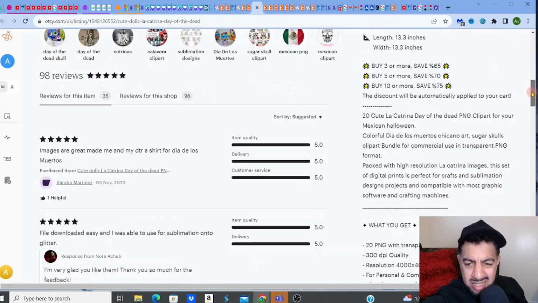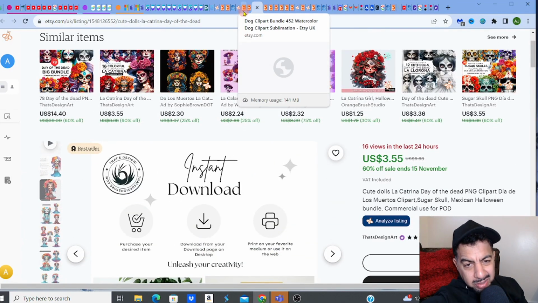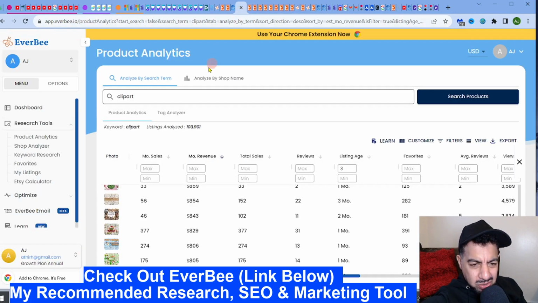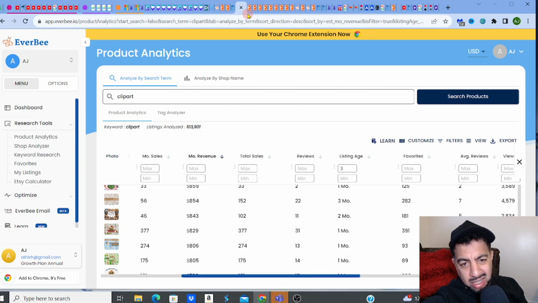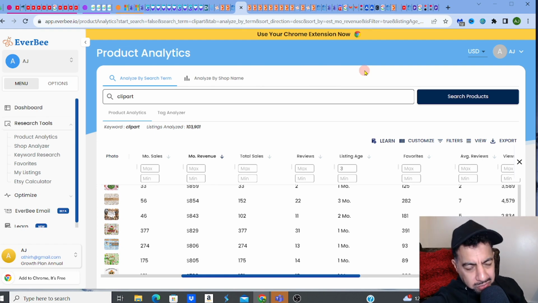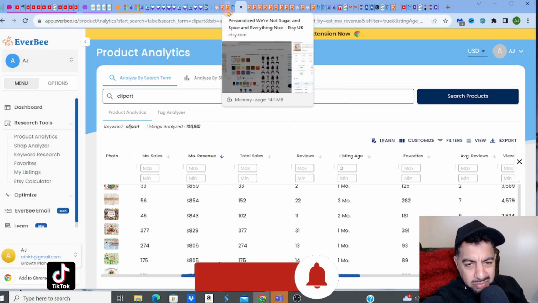And guys, this is what you need to do. And like I said, man, you need to get onto something like I do, like EverBee, so you can actually find those amazing listings for those great product descriptions. But those are the ideas of the things that you need to include, guys. And honestly, it will make a huge difference. Product descriptions are so underrated, and it's a really key part of the puzzle, guys. So do get on it, do have a look at it, and do try it out. I believe it's going to make a huge difference.